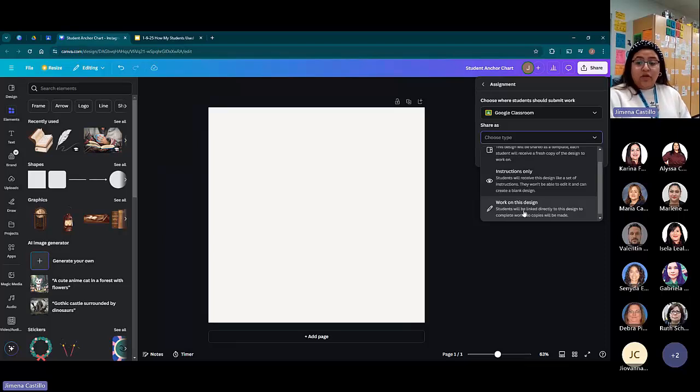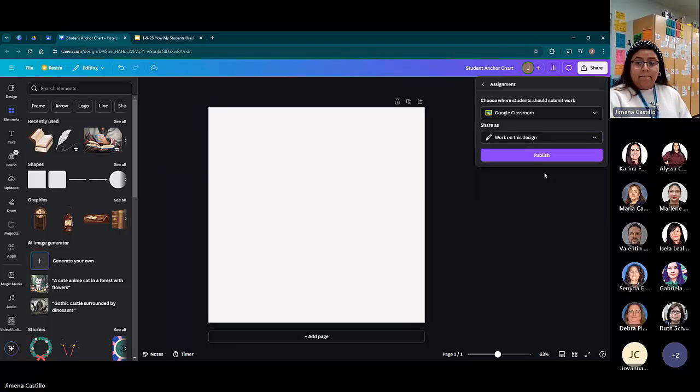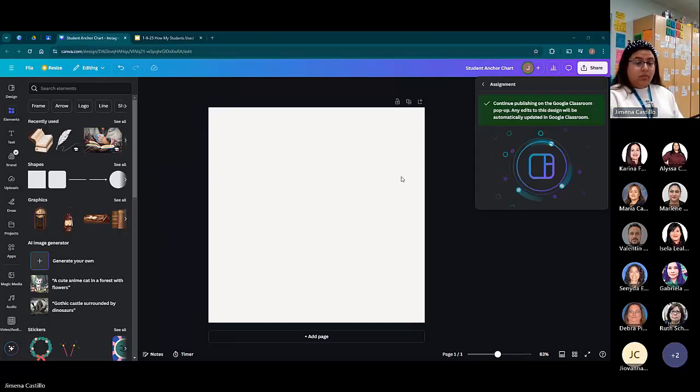So once you click on Work on this design, you're going to publish. It might take a while because, if your Canva isn't linked to your Google Classroom, it might take you through that step of doing it. I'm going to put it to my homeroom Google Classroom. I create it as an assignment so that when the students are done, they go to Google Classroom and click submit.